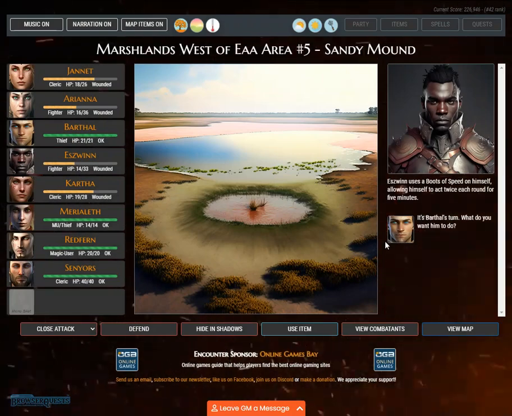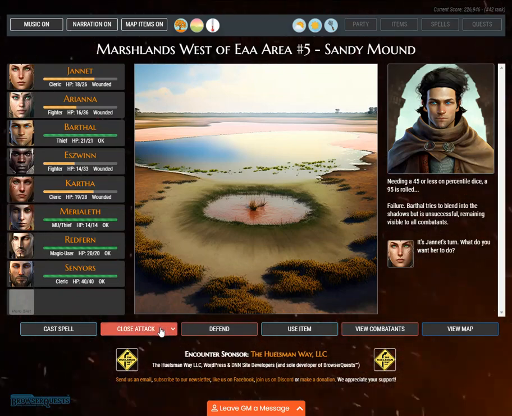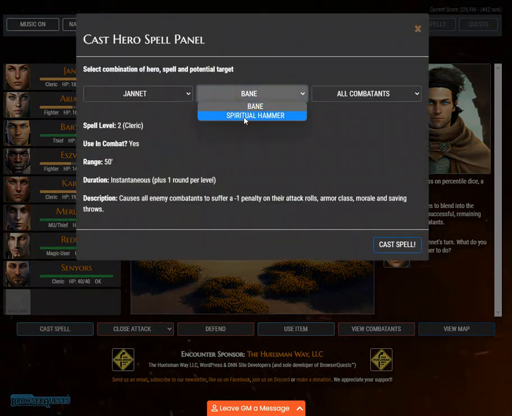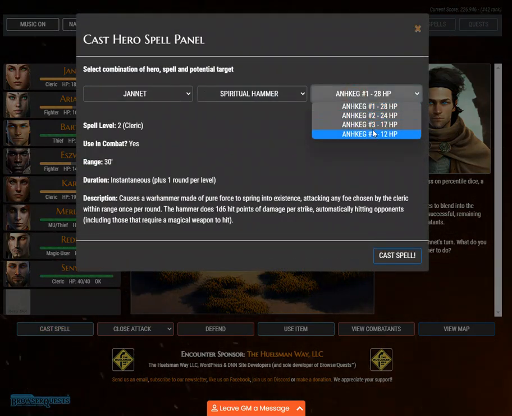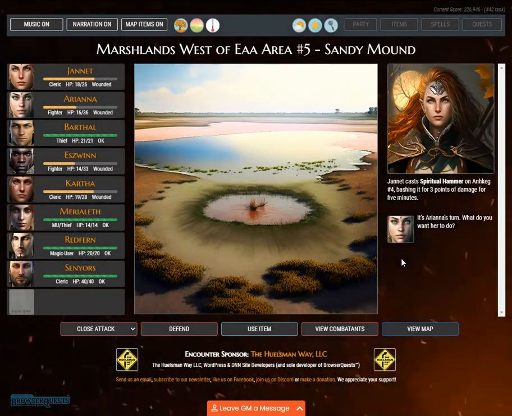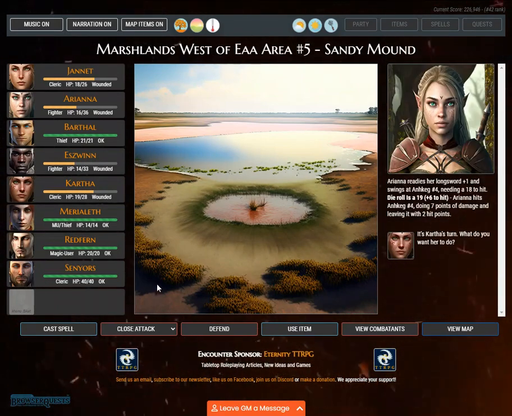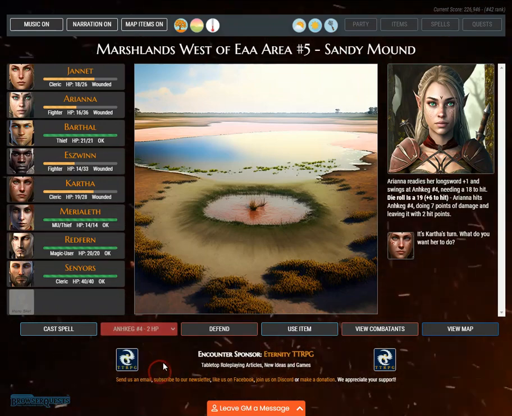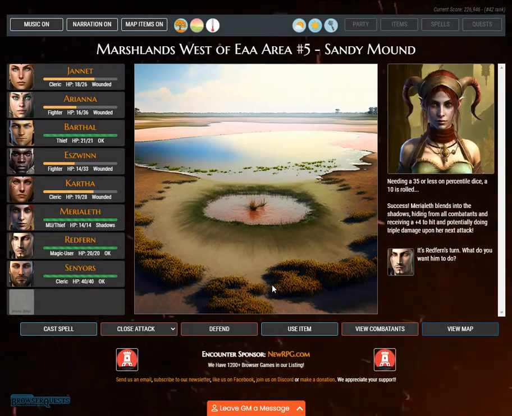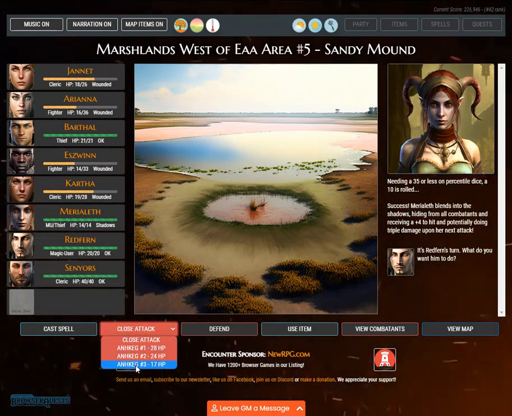Eswin uses his boots of speed on himself, allowing himself to act, needing a 45 or less on percentile dice. A 95 is rolled. Failure. Janet casts Spiritual Hammer on Ankeg number 4, bashing it for 3 points of damage for 5 minutes. Ariana readies her longsword +1 and swings at Ankeg number 4, needing an 8. Cartha readies her mace +1 and swings at Ankeg number 4, needing a 35 or less on percentile dice. A 10 is rolled. Success. Marioleth blends in.